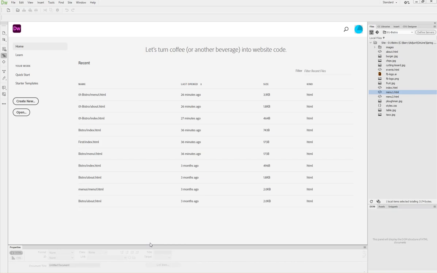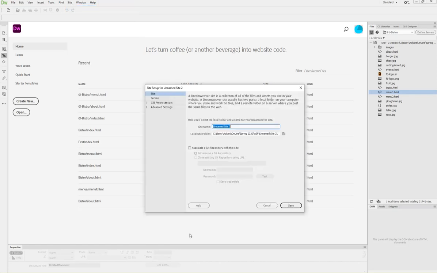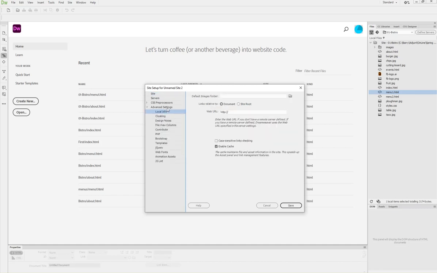So I'm on page 29, and I'm going to set up a simple new site, which is very easy. So I'm going to click on Site and click on New. Now you're going to see two different things. One that says Site and one says Advanced Settings. If you click on just the site, it does not give you the options that you really need, other than where do you want to put it. So what we're going to do is click on Advanced Settings, and now I'm going to browse to where I want to go to.